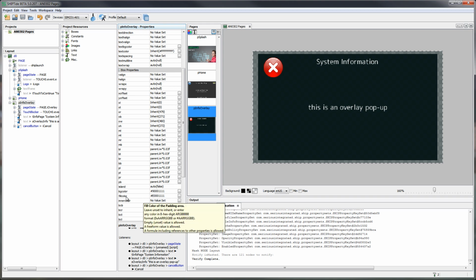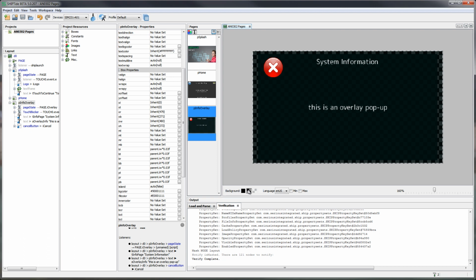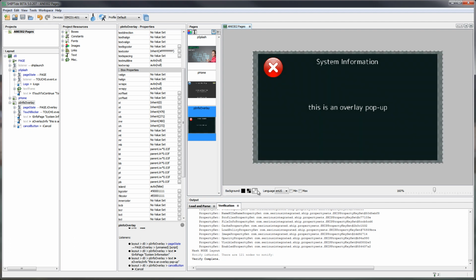Notice that the fill color and the background color are set, both of them. And the background color starts with 90 hex, which is about 2/3 opaque and 1/3 transparent. So you can actually see the little checkerboard pattern through the edge here. I can change how I'm seeing the transparency color.